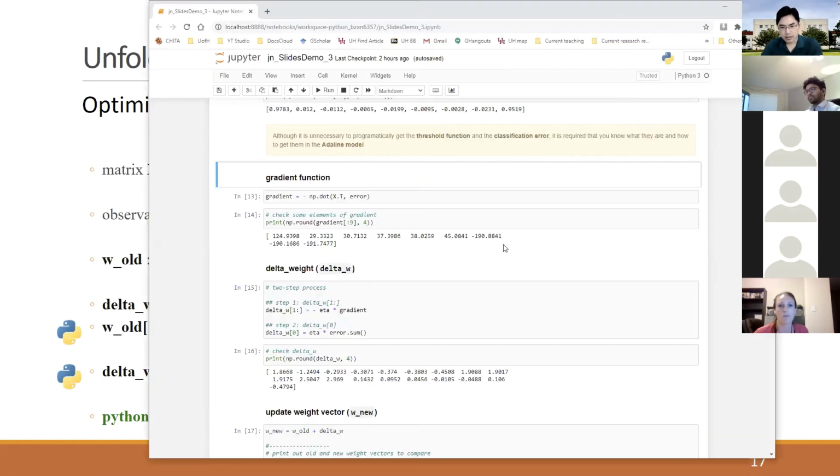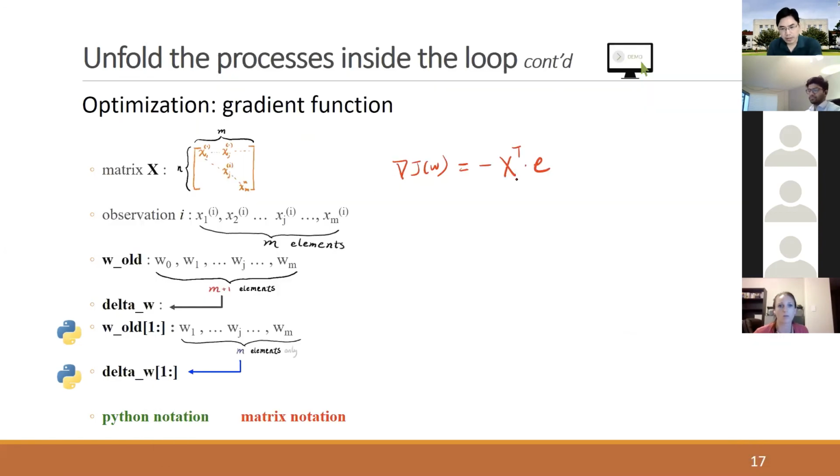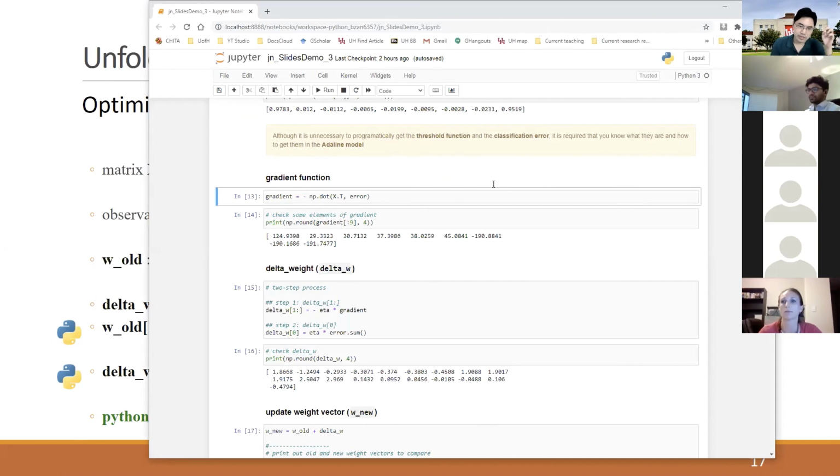So let's take a look here for the gradient. Calculation is not terrible. In Python, you use the transpose, that T transpose, to transpose X, and because it's matrix multiplication, you use the dot function or dot method. Don't forget the minus term. It's very important here. If you miss that, the model is very hard to debug, and you kind of are stuck. So when you debug the code, these minus terms are the first step that you should debug.